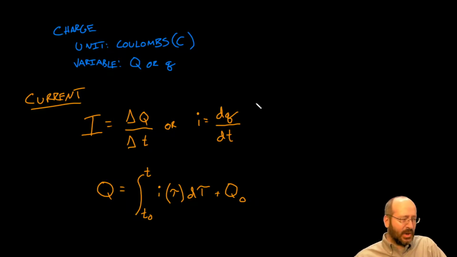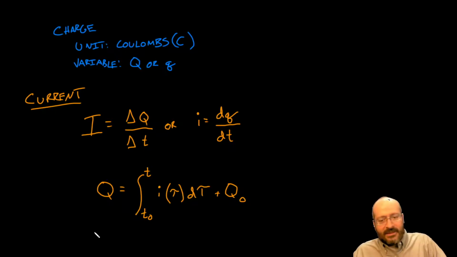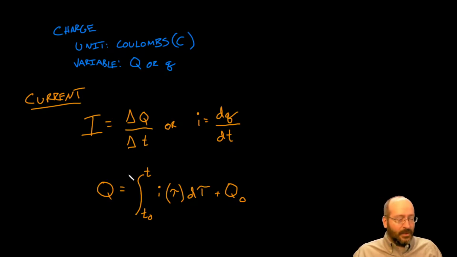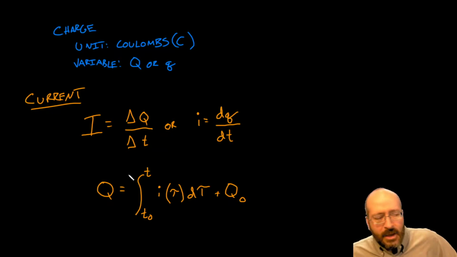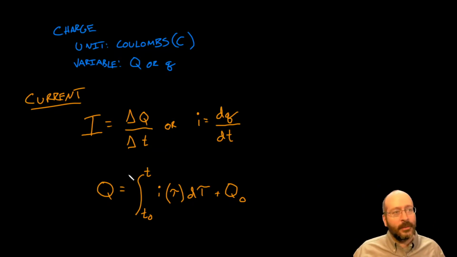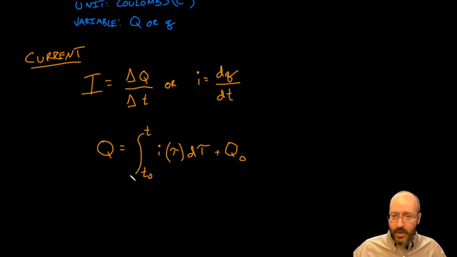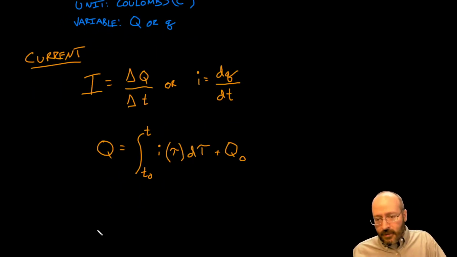I try to state my problems using the derivative form. It's a little more compact. It's easier to work with. But if we want to take the inverse of this, we can just as easily move over here. A lot easier to take the inverse of this one to get charge. We just take the current and we multiply by the time. All right, so we may see it in those two forms, and I think you should see them and be aware of them.